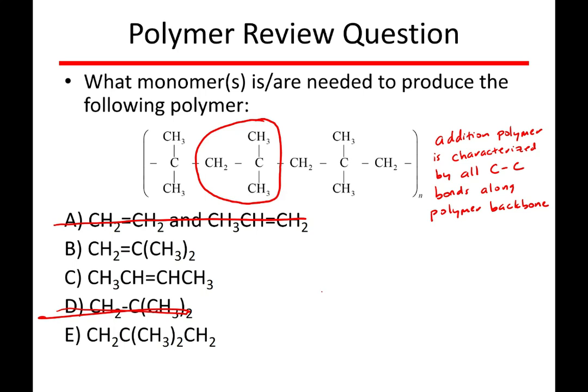And now we'll go ahead and draw that down here. So when we extract the smallest repeating unit, we get this. So now we've extracted out what the monomer unit is here. And the last thing for us to do is to remember that when you make an addition polymer, that's done by breaking a pi bond. So when you break up an addition polymer, you have to re-add the pi bond. We're going to re-add a second bond between these two carbons.